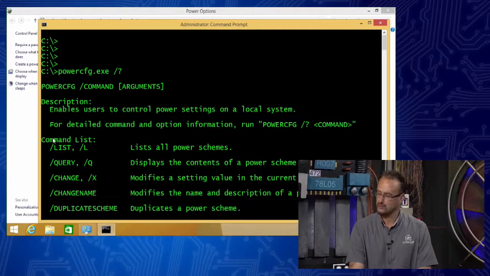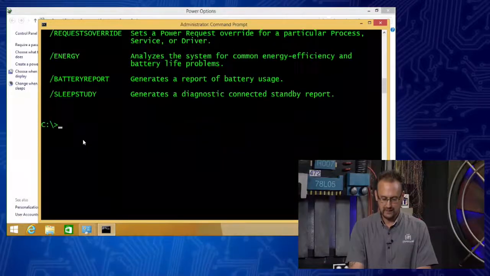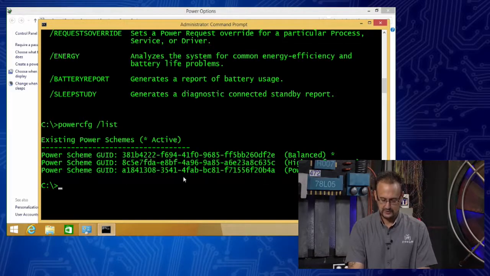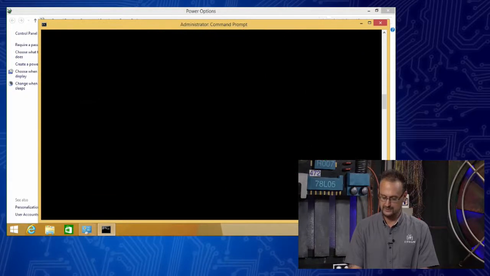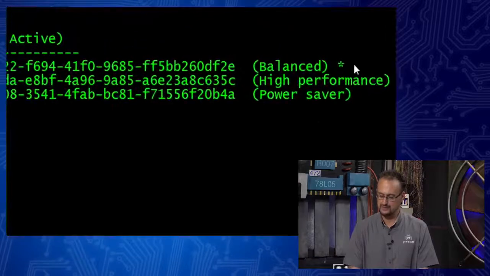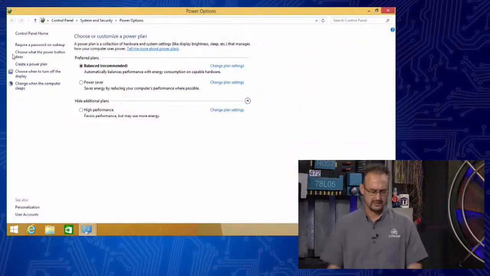I don't really think they're going to get too much in depth because there is a lot of stuff that you have to be aware of. Let me see if I can remember real quick. Powercfg, I think it's list. Yeah, and you can see things like you have to know power GUIDs, right? You can see the power plans inside of here, and I can see with the asterisk symbol, kind of like we talked about with disk management, that this is the one that's currently selected. So I just bring that up there as a little tidbit in case they ask you on the exam.